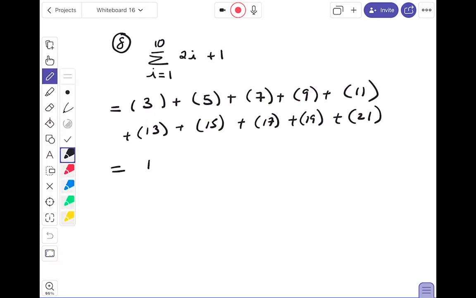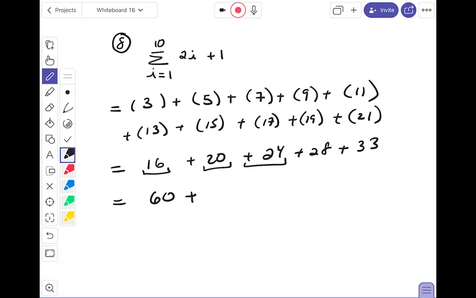All right, what do you get over there? 16, 20, 24. Let's see, what would they give you? 28, right? And what would this give you? 33. I got to add it together. And so what are you going to do over here? I'm going to take this one and add it together. And you may wonder why this, because I think it's easy. 16 and 24 is going to be 40. And 40 plus 20 is 60. I'm going to do these two now. They give me 20, 30 is 50, 58, 61. And what does that give me? 121.